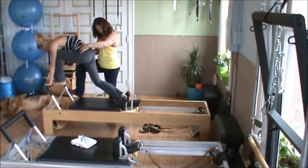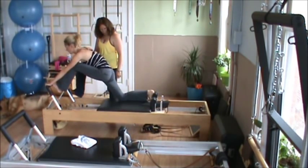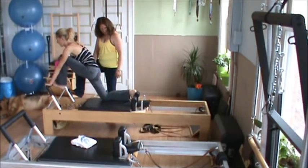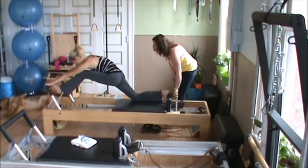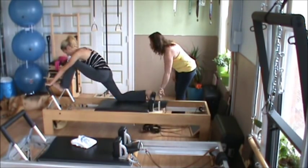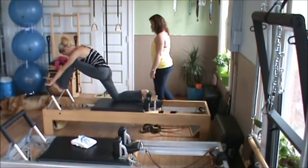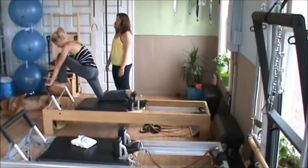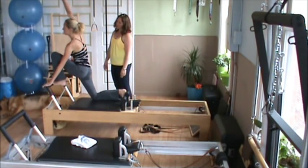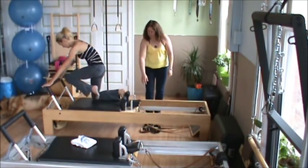Picking up that back heel and lowering the knee. And pushing between both legs. Using that powerhouse to pull that leg in. And taking the arm up to the ear, stretching your side body. Good, step off, Russian splits.